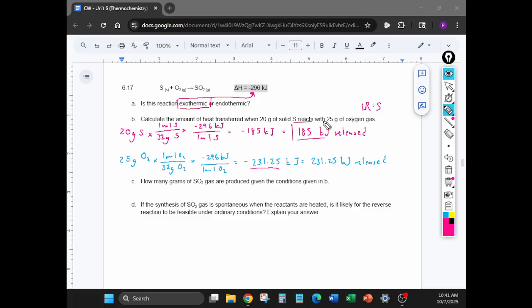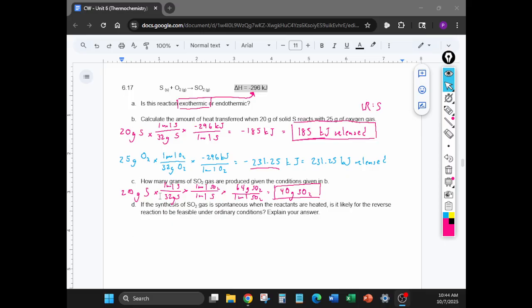Okay, so the amount of energy that is released is going to be 185. So that's kind of the part we didn't talk about. When we are looking at limiting reagent type problems with thermochem stoic, we always look at the magnitude of the energy, not the numerical value. Okay, because the sign, the positive negative, just tells you which way the energy is going, not so much how much energy is made. Alrighty, guys.